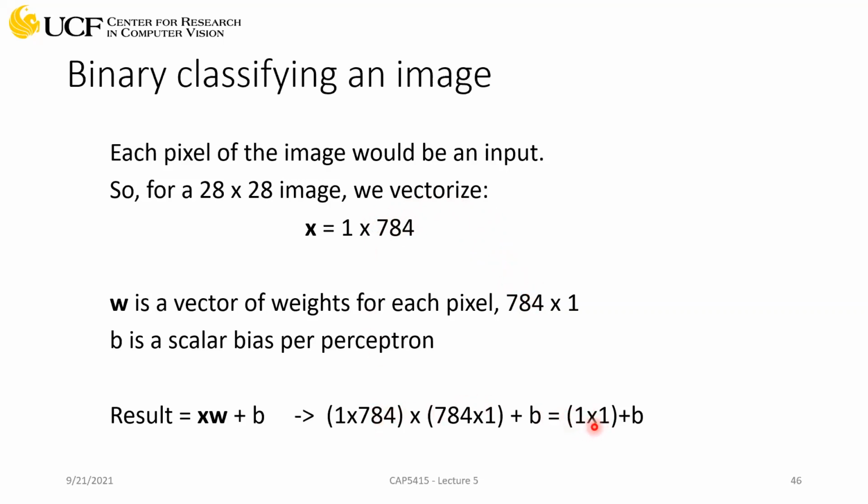1 cross 1. Because the outer terms are like 1 over here and 1 over here. So basically, this is like you are multiplying the first row of your first matrix with the first column of the second matrix. And again, that's just a dot product. And then you add the bias term. So here you can see that you can represent this whole perceptron using a matrix multiplication. And you can have a lot of optimizations for performing matrix multiplication, specifically in GPUs. And that was the reason we wanted to represent these as matrices.